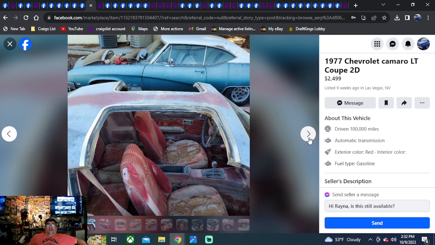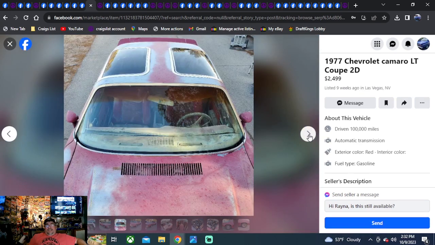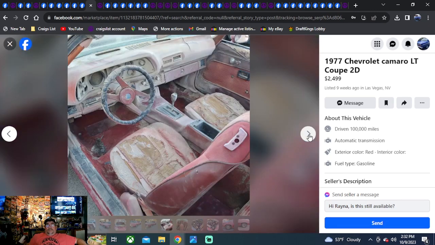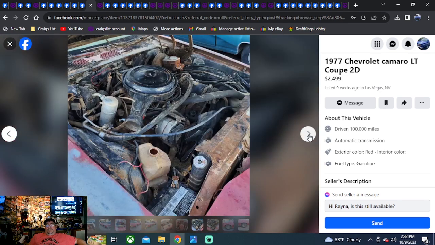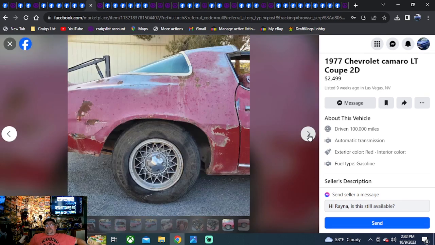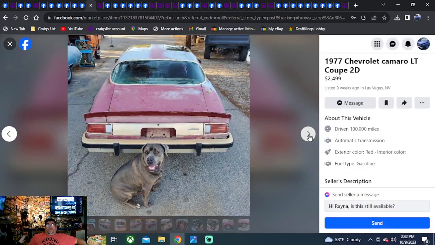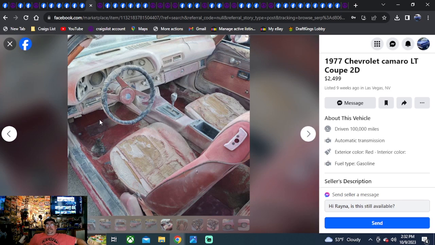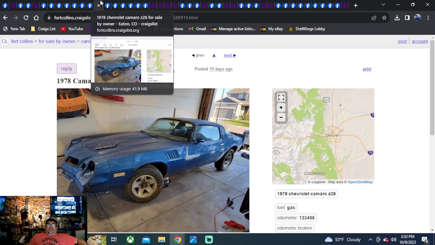This one's going to be in Nevada. I like that Buick with the honeycomb wheels. This interior looks like it's full of dirt and sand. There you got the T-tops in it in that picture. That and the fender, man, that interior, look at that. That is horrible, man. Straight out the desert. You know the sad part is all those people in Nevada, that's like a common thing. Every car we see in Nevada, that looks like underneath the hood right there. Ask me why I don't live out there.